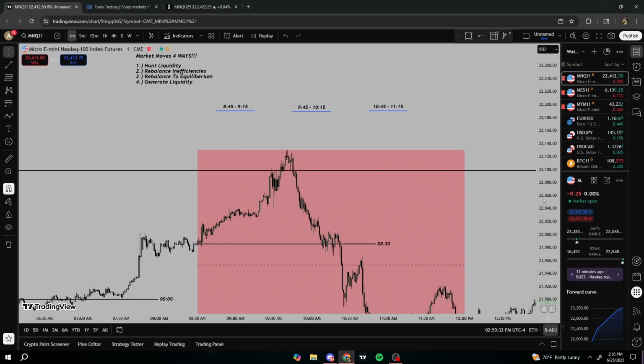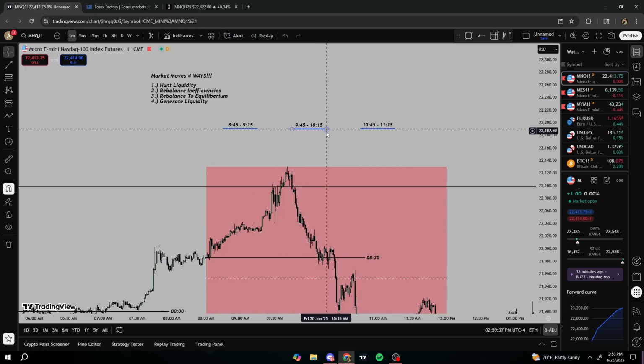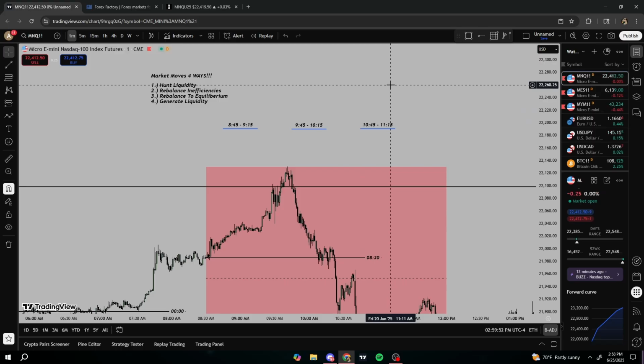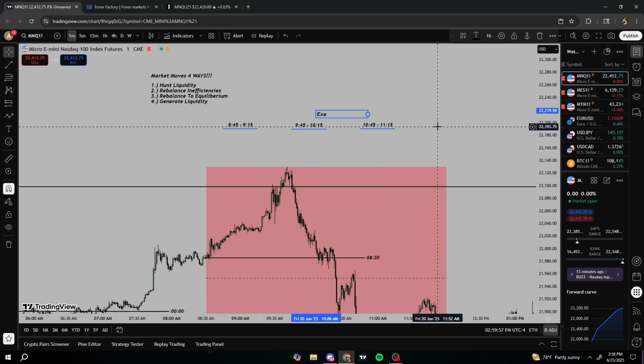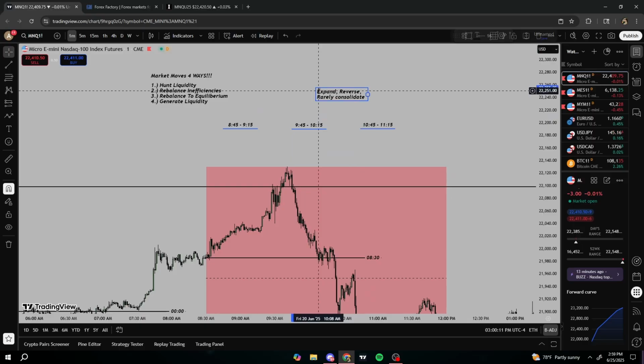What I want to point your attention to is these macros. Just how the daily candle has sessions, the sessions have macros. These are little programs in the algorithm telling price what to do and when. In these macros, you can expect price to expand, reverse, and rarely, and you don't want to see this happen, consolidate. But you wouldn't expect this. You would expect these macros to expand or reverse.